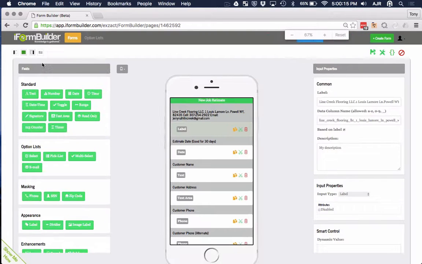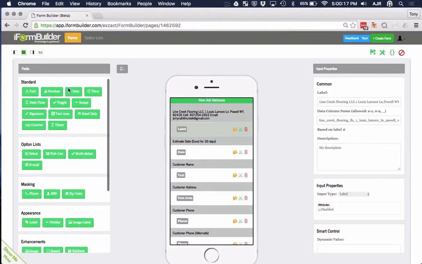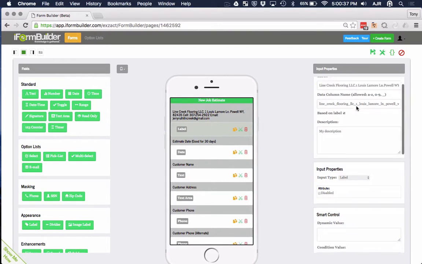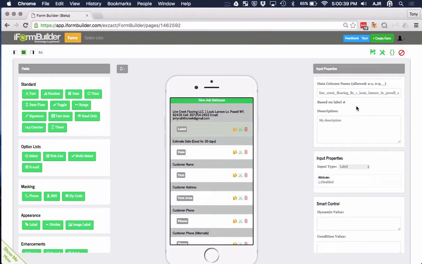I'm going to just zoom out a little bit since I'm on my laptop to give you an idea of what this would look like if you were on a larger screen and you're able to stretch the window out. So the main design layout that we've picked is this one here, where you have 3 different windows, and on the left hand side you'll have all the input fields that you can select from to add to your form. On the right hand side you have all of the input properties that are available for those particular inputs.